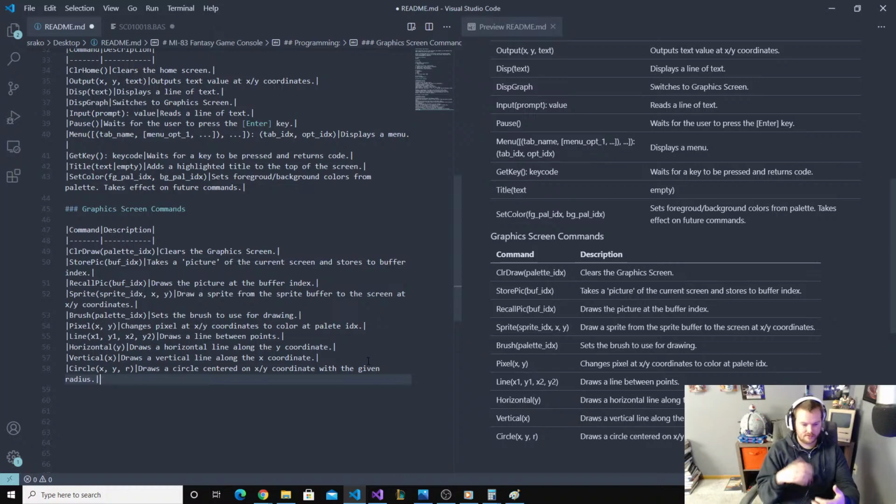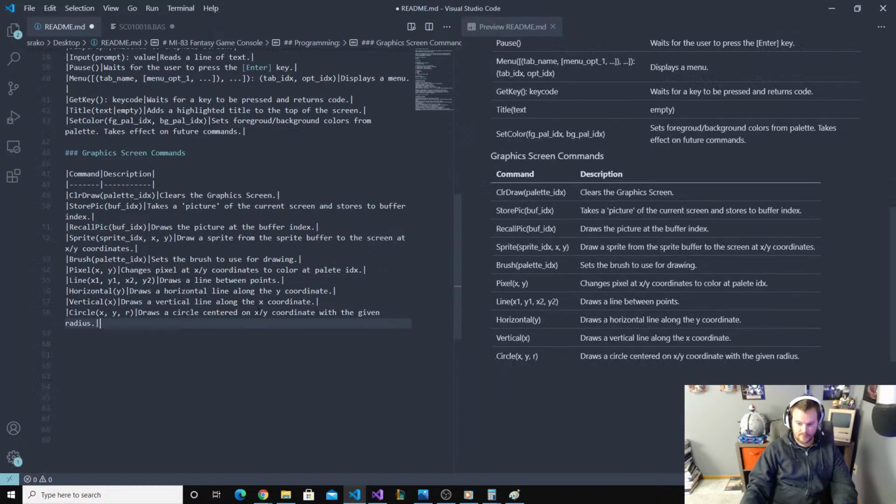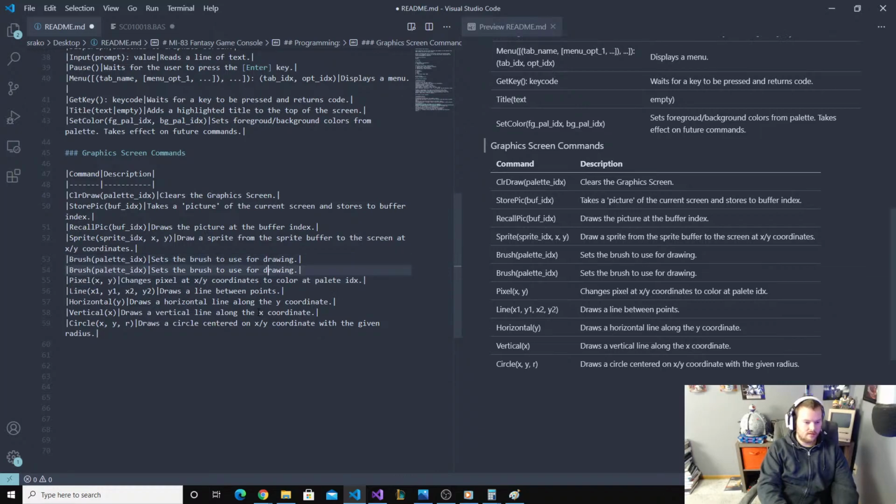Now it doesn't give you the option to do filled circles or stuff like that. I need to think through how I'm going to do a filled circle. You could give it a palette index for a fill, and if you just provide the mask value, which is the default, it just doesn't fill. Or I could have the concept of a fill. So if I want to do other complex things like a rectangle with a fill, I've got those options. You know what? That's not a bad idea. Fill. I could call this stroke.